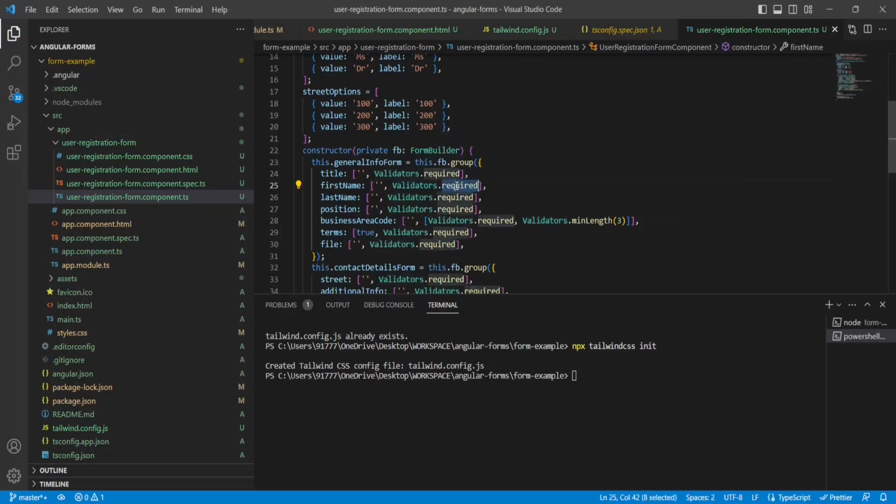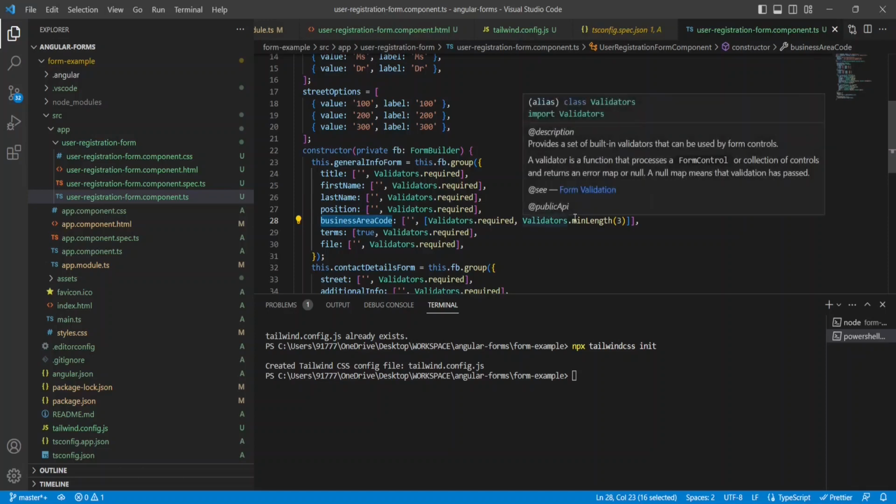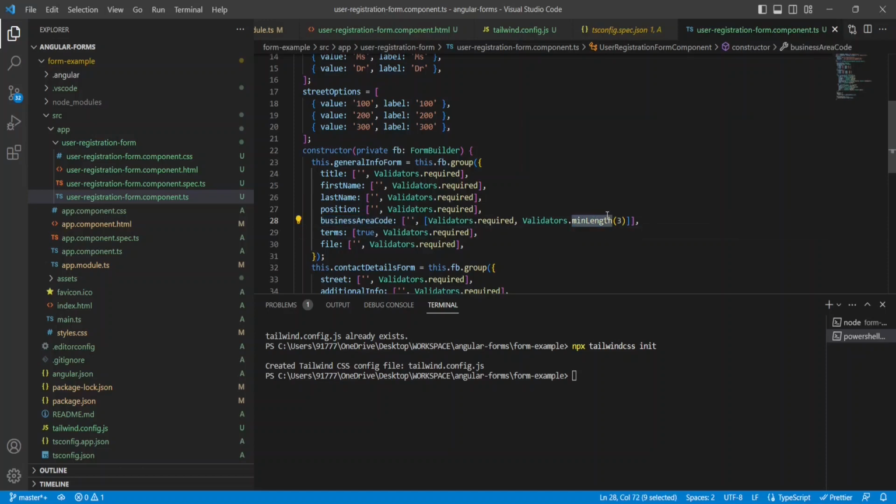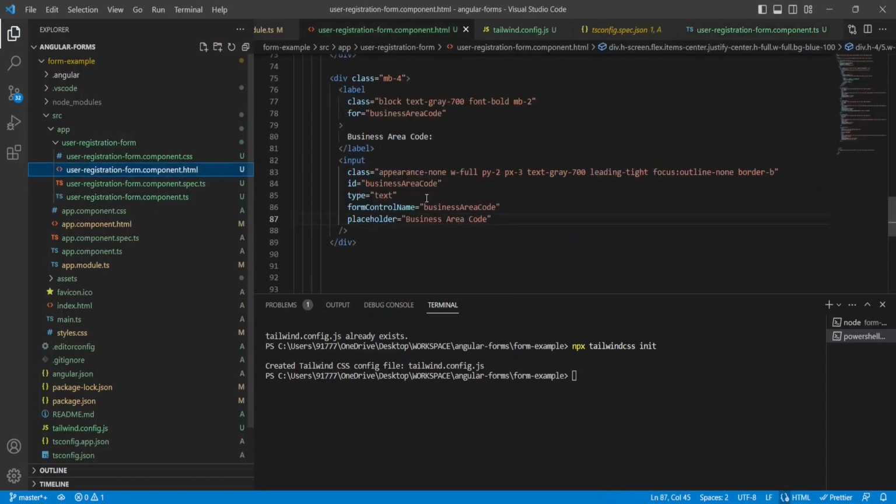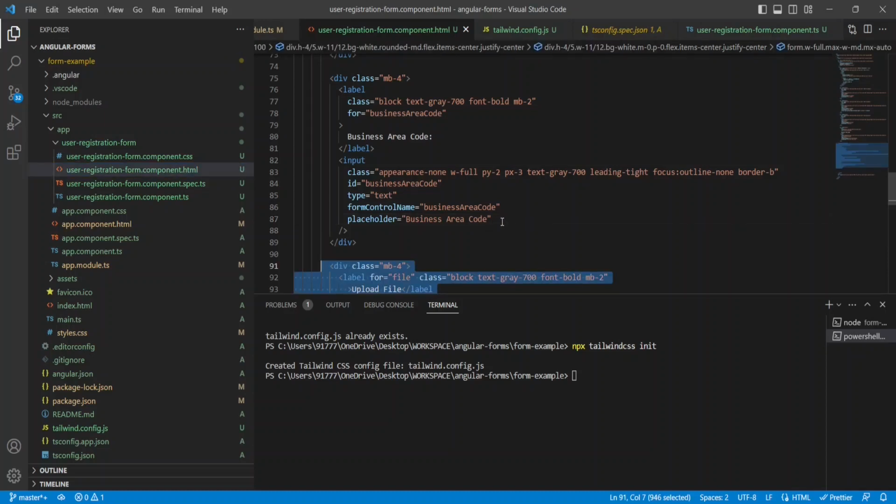In these cases, I have specified that I want this field to be required, which means until these fields are filled, I will not allow the user to submit the form. And in the case of business area code, I wrote a different validator where I'm saying I want a minimum length of 3. Let's see if that is true or not. We'll see that in a moment, but before that let me add other fields.